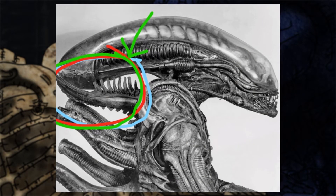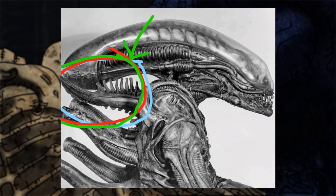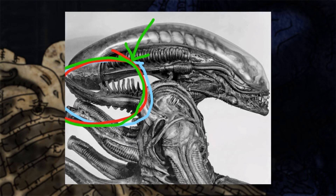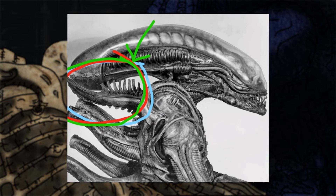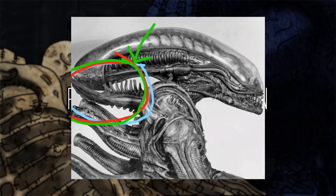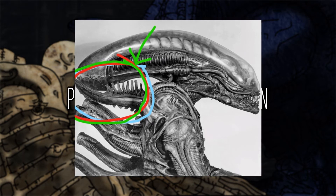I have two main ideas as to what this appendage could be used for, based on a number of facts. The first of the two uses is that it is for balancing the xenomorph. It is quite possible that one of the uses of the dorsal protrusion is to support and balance the creature — which is why I've taken to calling it the dorsal support appendage. This would mean it is used to counterbalance the xenomorph while it's moving around and putting excess amounts of weight on its front and back. The appendage may be able to fill with fluids like the xenomorph's blood when the creature is exerting weight towards the front of its body, to counterbalance it, and then release the blood back into the bloodstream after it has done its job.